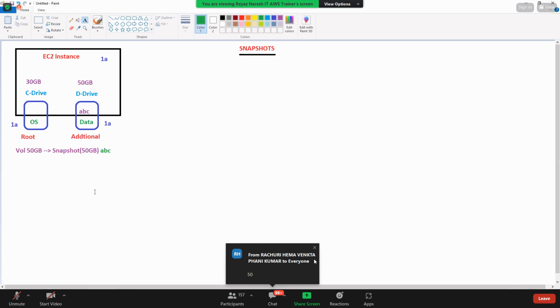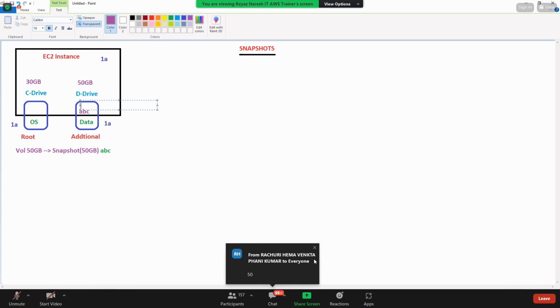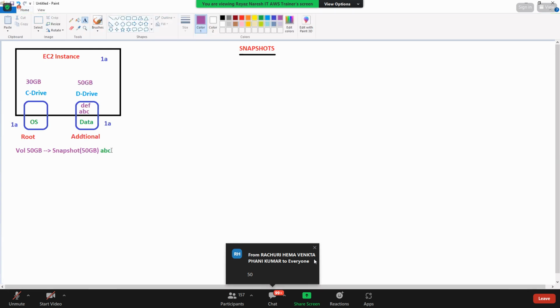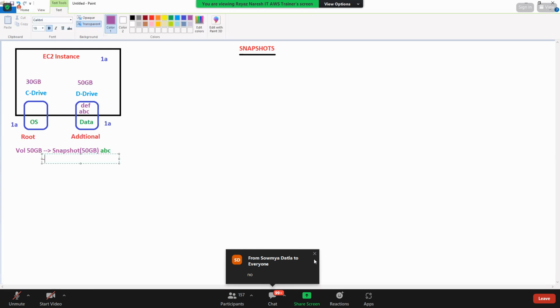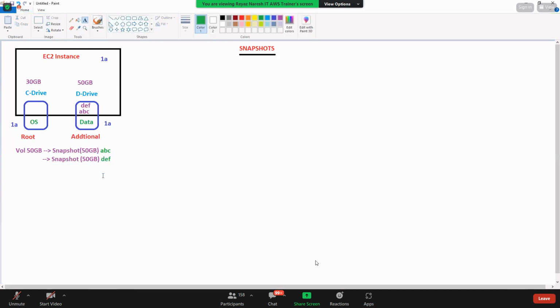Now I went and updated this to DEF. Will this snapshot automatically contain DEF? No. As I said, for the photo you need to take another photo. Similarly, here also you need to take another snapshot. This snapshot also contains 50 GB, and it contains DEF. So for everything, you need to take a snapshot.